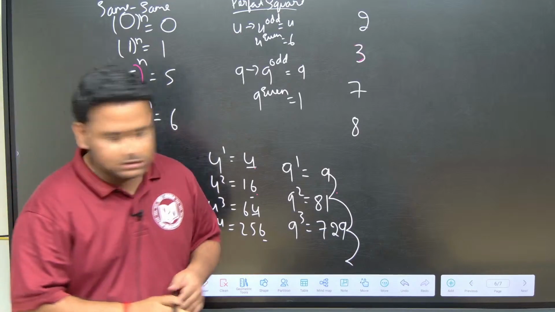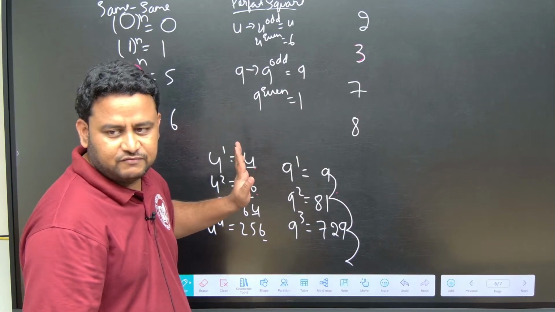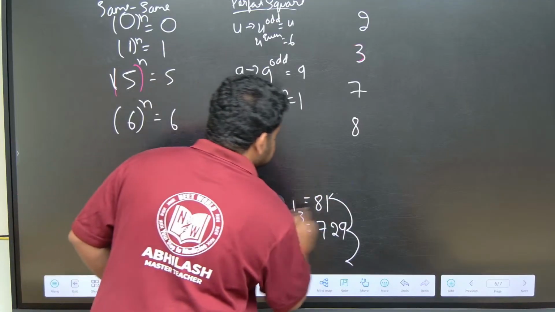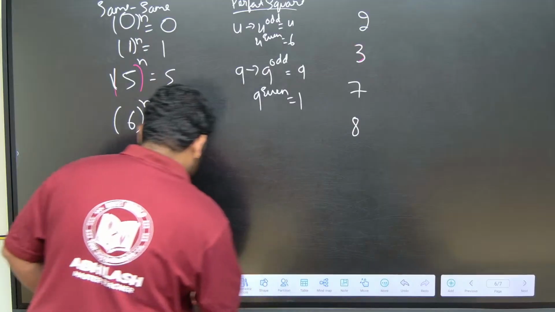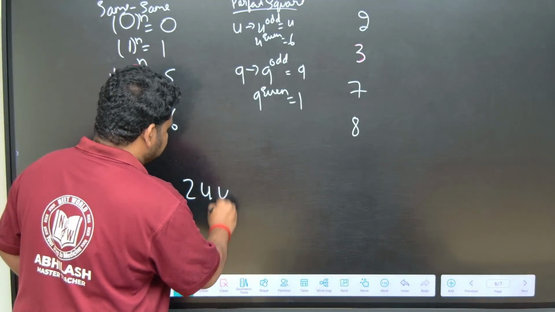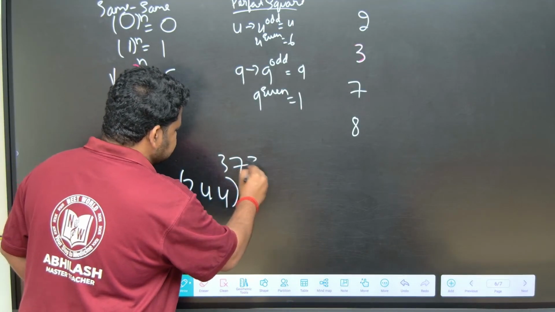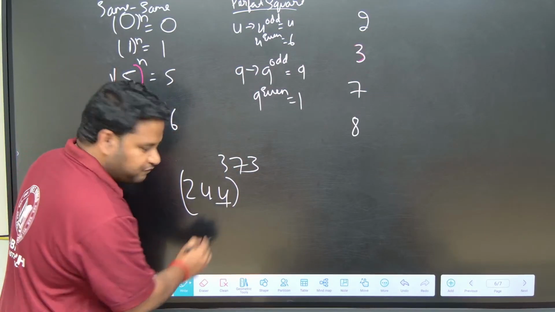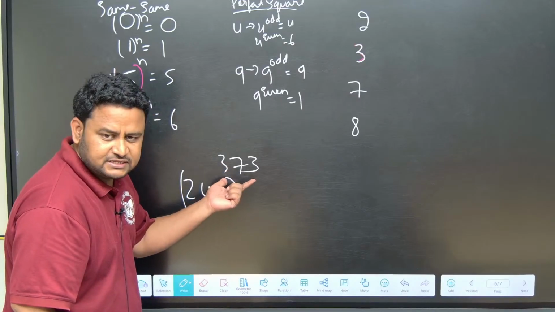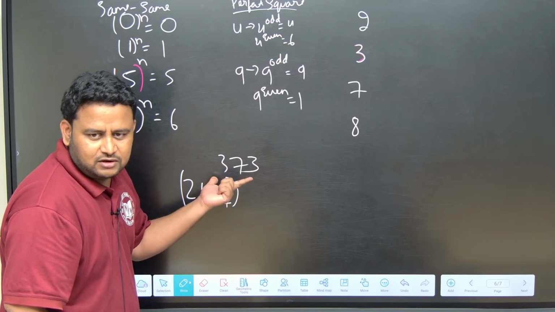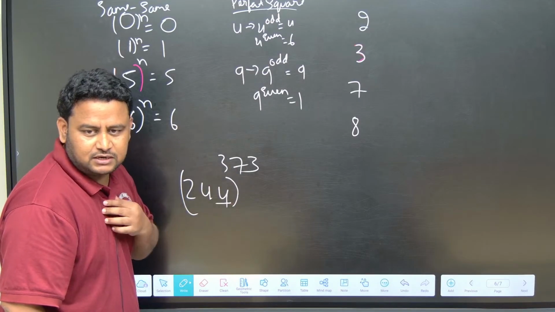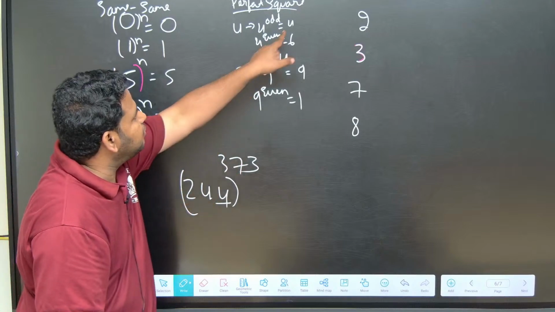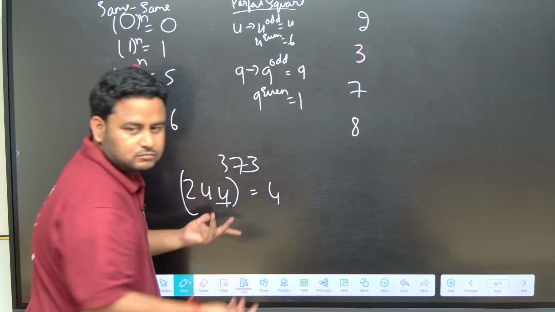Please post it again. So 9 to the power of even is 1. So based on this, if I give a question now, see here. I will give 244 to the power of 373. Unit digit is what? 4. The power is 373. 373 is odd or even? Odd, no. So 4 to the power of odd is what? 4 to the power of odd is 4. So the answer to this question is 4.